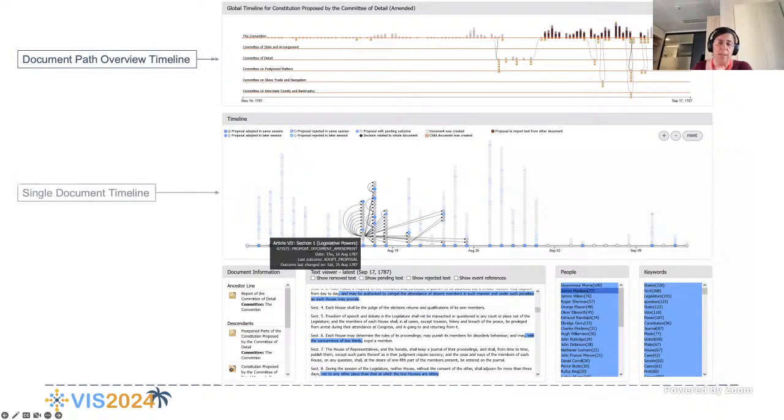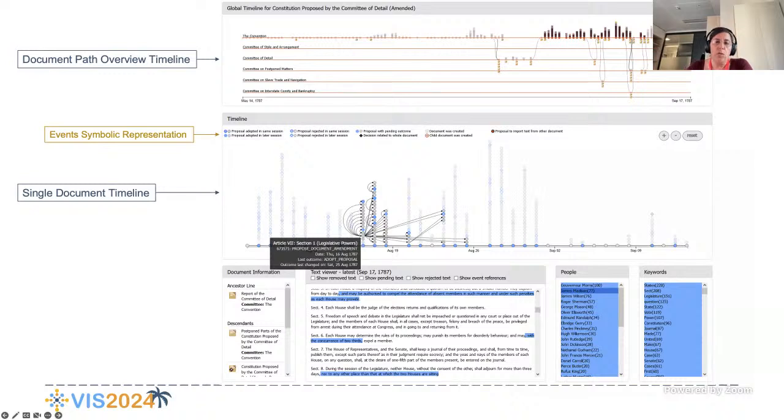The second area looks at the development of a single document timeline, and this shows events organized according to the dates on which they occur. Events have their own hierarchy, which is displayed by hovering the cursor over an event, and this also displays a description box for the selected event.